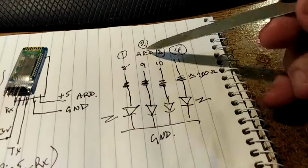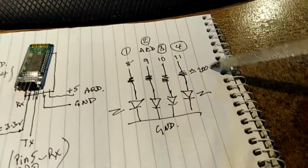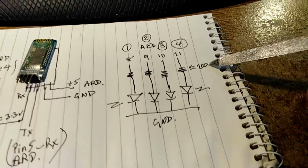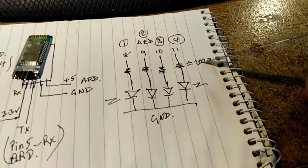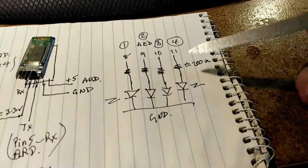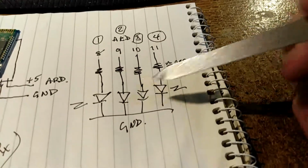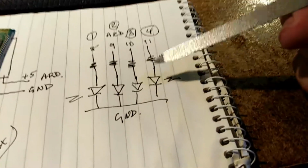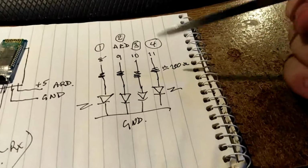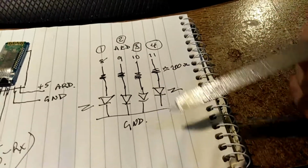Now on the other side of this, we also have, from the Arduino, data pins 8, 9, 10 and 11 go through a couple hundred ohm resistors, thereabouts. You can actually tweak the value of these resistors according to the colour of the LED, because certain LEDs glow brighter or dimmer. I think I've used blue, red, yellow and green. And you can actually tweak them if you're that fussed, but don't worry about it. They go through to 4 LEDs, as I've just said, onto ground.